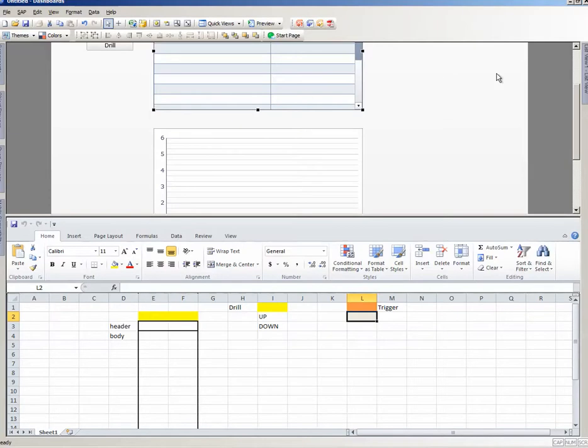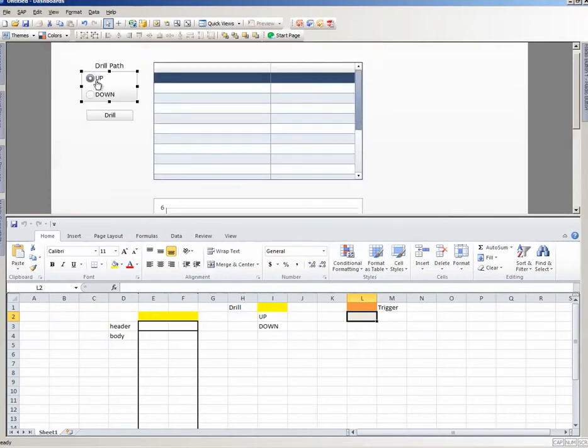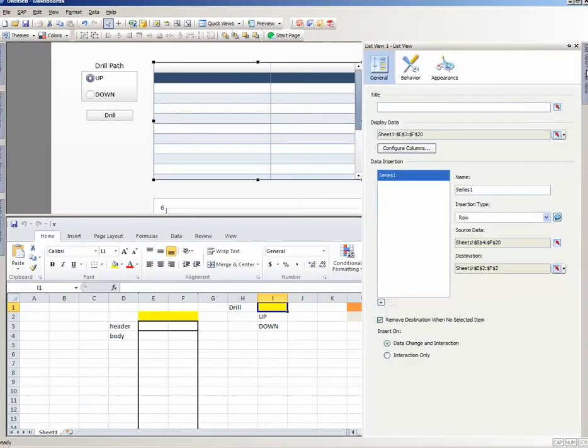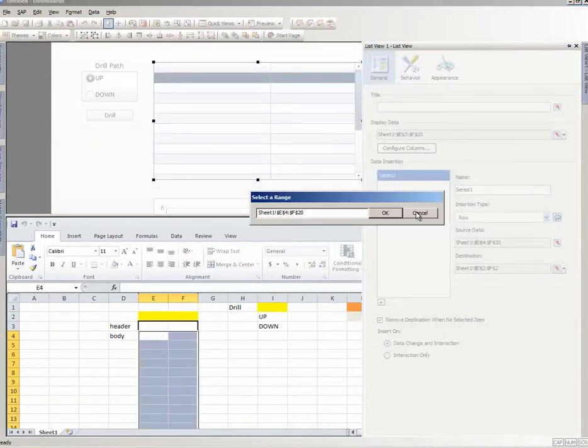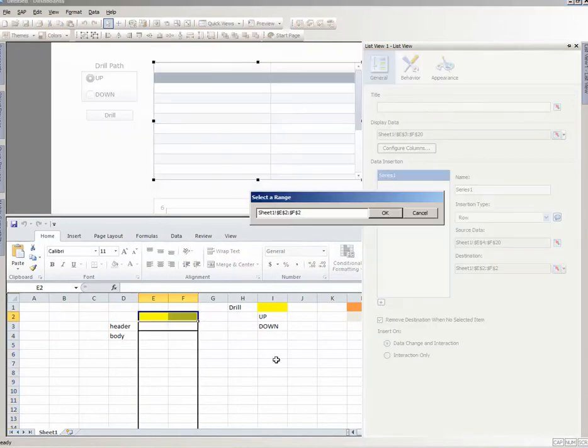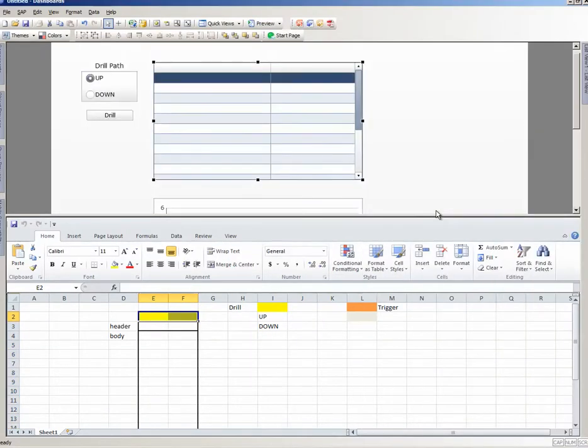What we now have up here on the components is the drill path, which tells us whether it's going to go up or down here. We have the spreadsheet, which is mapped to this body of data, the header and the body. Additionally, we have the scorecard spreadsheet mapped to have insertion ability. So any data that's selected from here can be pasted into this data. And that's one of the things that enables the drill path to know what is being selected for the object and then what within the object is being selected.